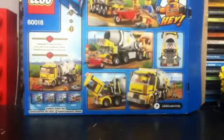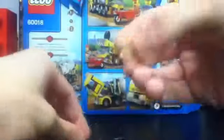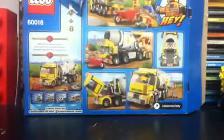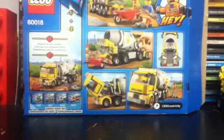In the extra pieces section on the back we get only a couple of extras. One of the most interesting is an extra flat gear — two of them are used in the set and it's nice to get a spare. We also get an extra small wheel tire for the wheelbarrow, a one-by-one in translucent orange, a translucent red one-by-one, a one-by-one without studs in gray, a cheese wedge in gray, and an extra technic pin. The one-by-ones are technically loose pieces for the drum, and you get more than the eighteen shown.